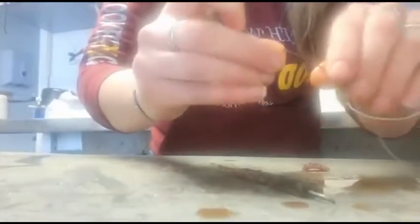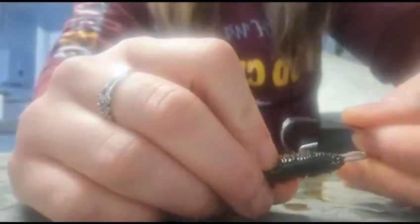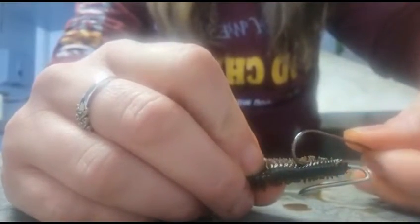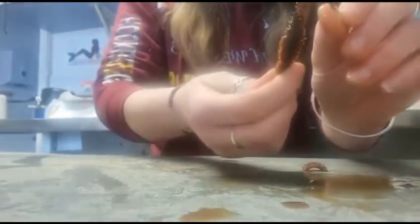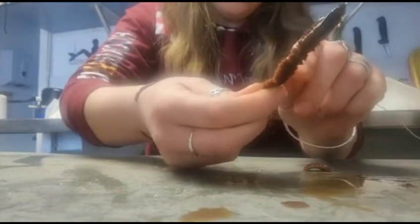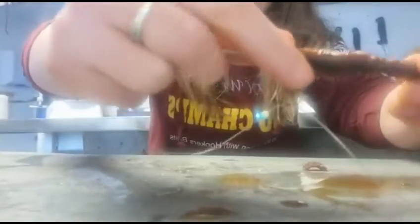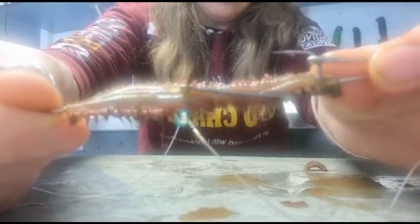Once you've got your worm on the bait loader stick, grab your pre-tied rig — I'm using a standard 2-0 hook. What I normally do is poke the hook through the ragworm through the head, then turn it around and rest the point of the hook just on that point there, and then pull the line tight down to the end. You can see the position I've got the hook in with the worm, with the line nice and tight.